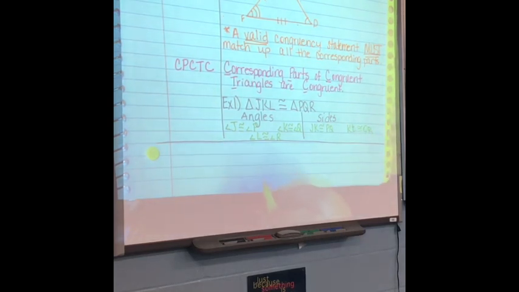Last one. Dagan, what do you think? I've used JK and I've used KL. Who's the last one? JL is congruent to who? PR. Now, what would have made this a little bit easier to note? What could I have done first? A drawing. I could have drawn a picture and marked things up, and that would have made it a little bit easier to list. I wouldn't have had such a hard time looking for those last ones, right? Any questions there?